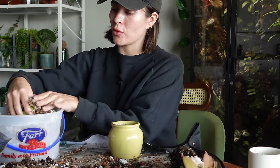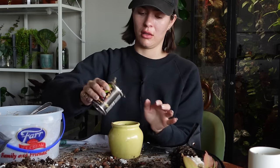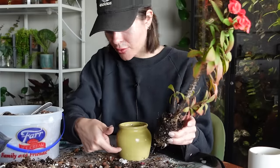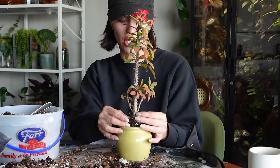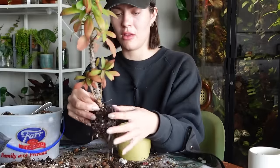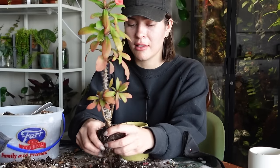Since there is a drainage hole in this planter, I'm going to not put the horticultural charcoal. Oh, why am I filling it all the way up? I filled it up to about there. Oh gee, this is one pokey little plant. Maybe I need to remove a little more substrate. Yeah, I lied, I am gonna break it up a little more. But it's fine. It's fine.